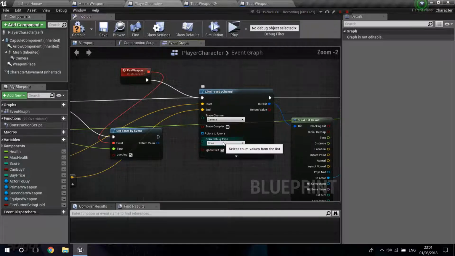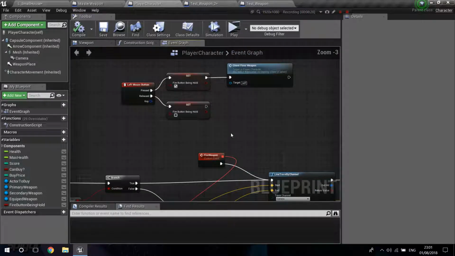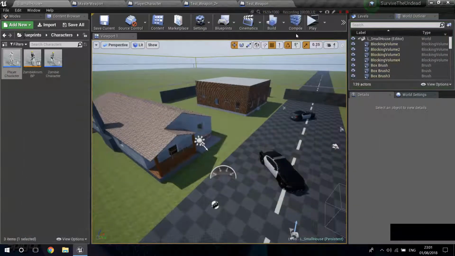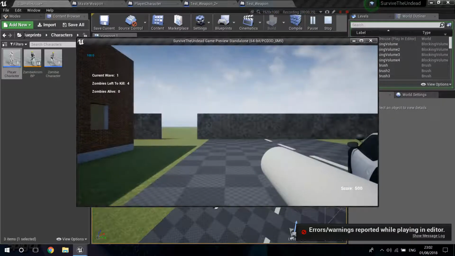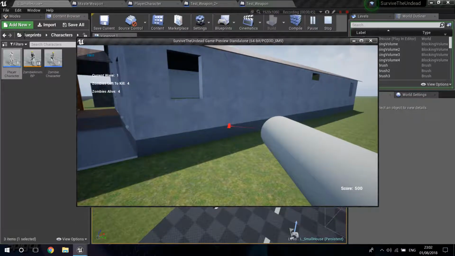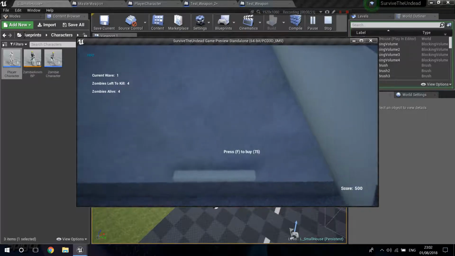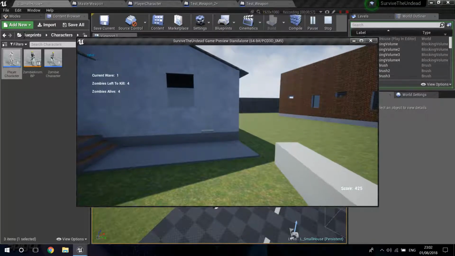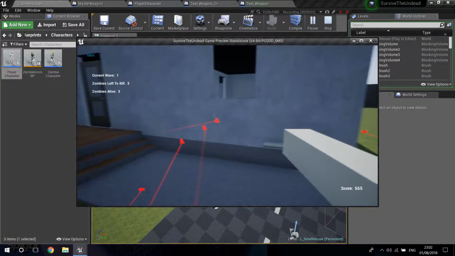I'm just going to turn on for now this debug again for duration so I can see things better. And so I'm gonna play. I'm sorry, let me just put this on one player again. I'm going to play. I'm going to start. You can see that we already have a default weapon assigned. I'm going to click once. So as you can see, this is the single shot weapon. Now I'm going to get the... There you go. I'm going to use this one. It should be the fully automatic. So I'm going to be pressing. As you can see, I'm firing bullets. I'm holding down the fire button.